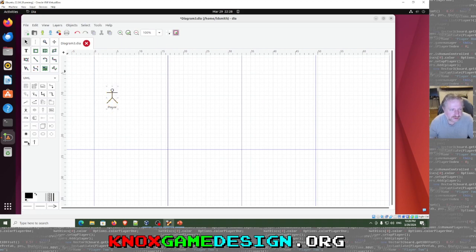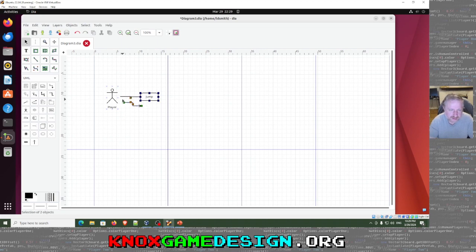So player, and then just have a line, player, and the player may, let's say, jump or do different things. And just connect those together like that. I think you can use the arrow line, or we can just do a line like that. If you just need to do a simple line, you can select it up here with the line tool. You can just connect the player to the direction right there.